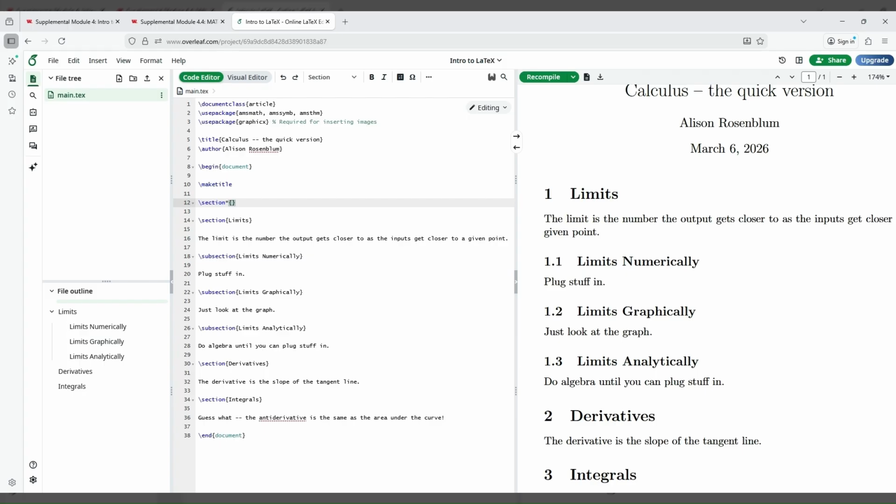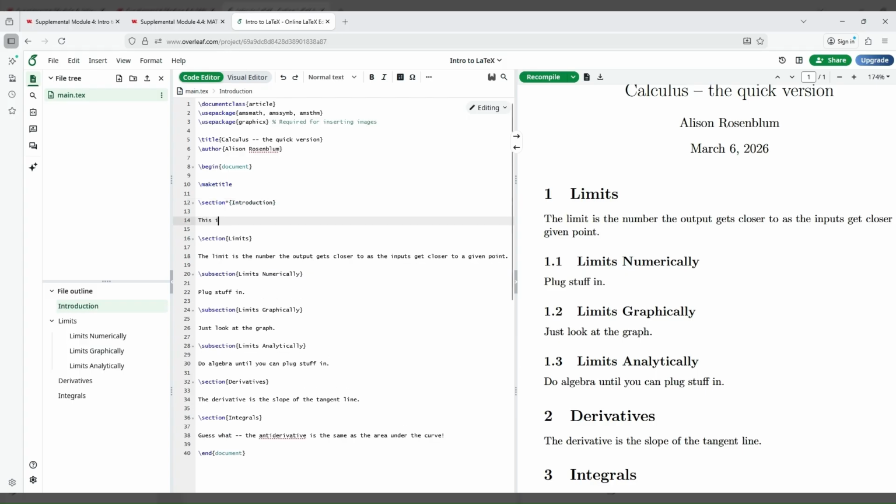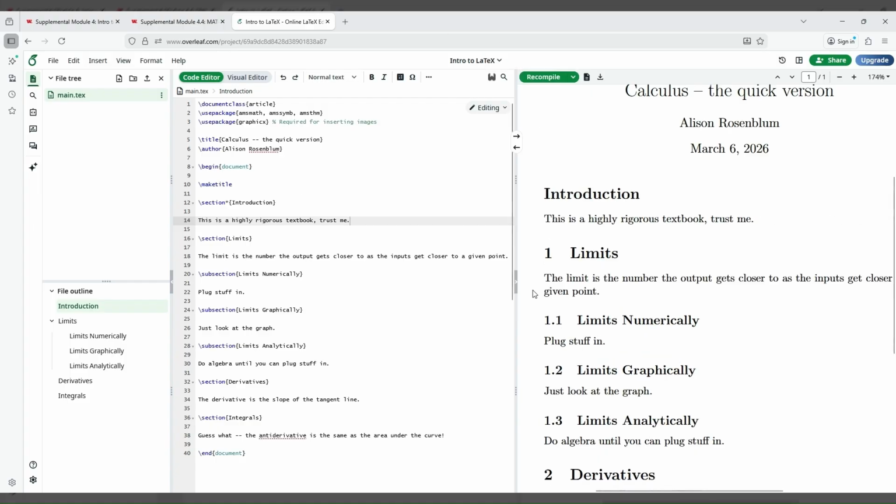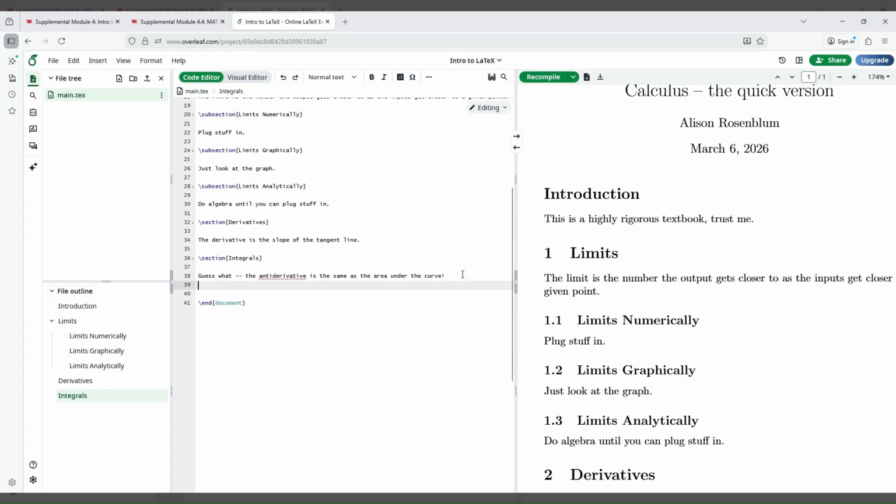So if I do section star, a highly rigorous textbook, trust me. So there I've got my introduction that does not have any number by it. So if you want to divide your document into sections, this is the way to do that.